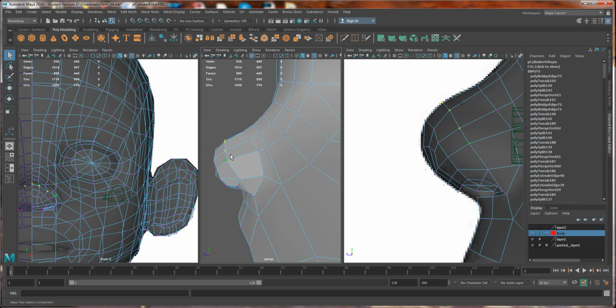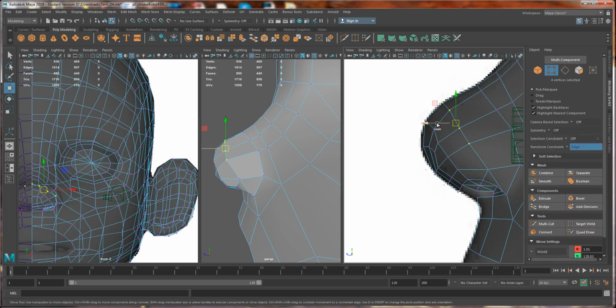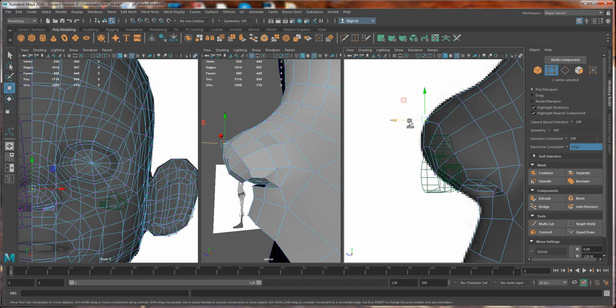So before I do anything else, I'm just going to do some manual tidying up. Let's get some nice curvature back in my nose. It's looking a little bit blocky, so I'm trying to get some nice curve in there. Because that's one thing I love about this character, the nose and its facial features and how fun and soft they can be.